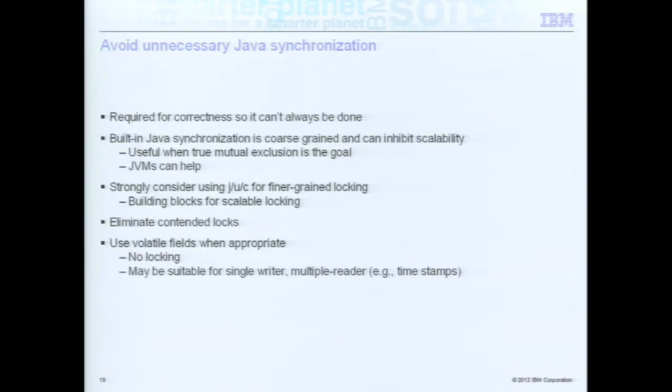And sometimes you don't even need synchronization at all. You want to look into using volatile fields where it makes sense, because volatile fields really use the Java memory model to enforce the ordering of certain operations. So these are very useful for things where, for example, you have one writer and multiple readers. You may get away with using a volatile field in that case, which doesn't end up using a lock, but has pretty good synchronization characteristics as well.